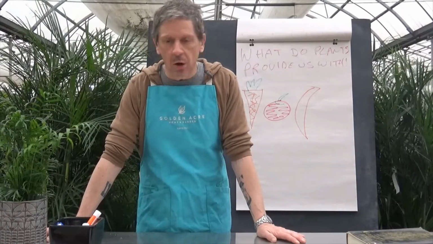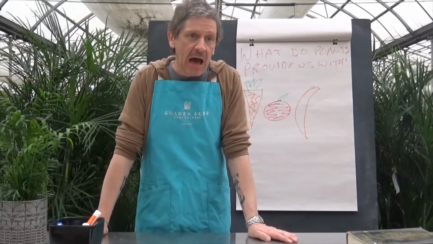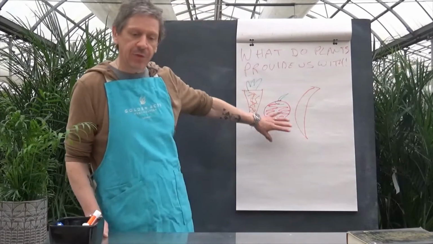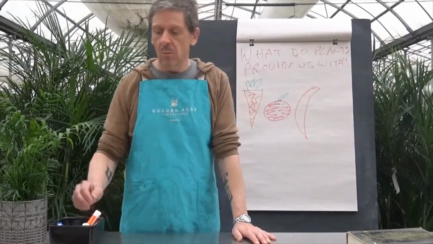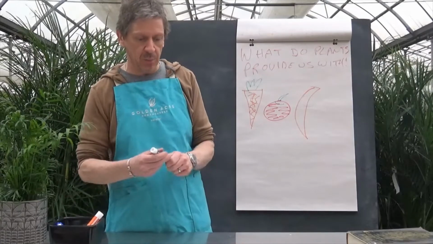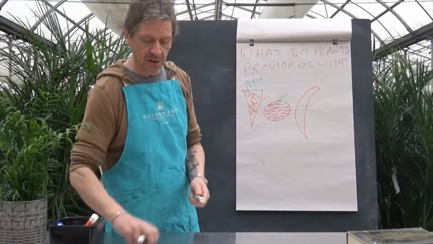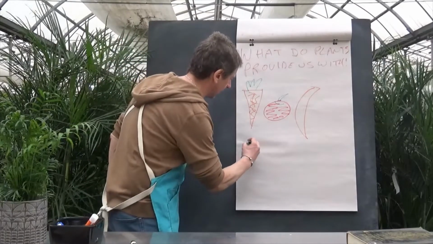Even if you are gonna eat a steak, the cow ate grass. If you're gonna have a salad, all of that is veggies. So everything food-wise comes from plants. Now, can you think of some other things plants provide us with? Another one, we're gonna go back to my other drawing here. This is my favorite drawing, if you guys couldn't tell. I quite like it.